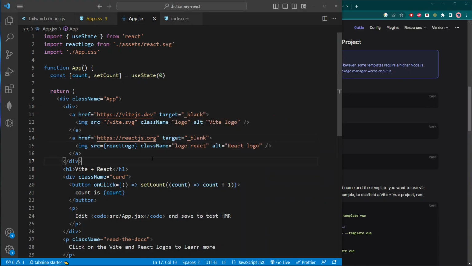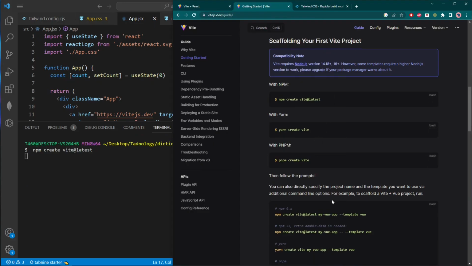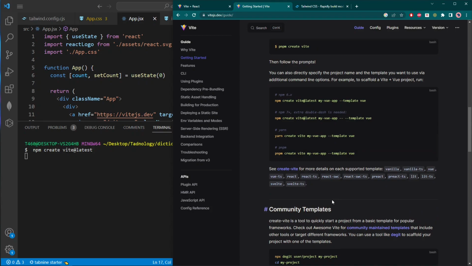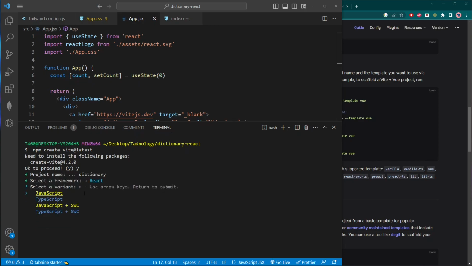Open my terminal, copy and paste that line, hit enter, and then it should ask you questions like how you want to set up your project, right? Why is it not doing that? Yes. And then you give it the name of the project. You can call it dictionary, whatever you want to give it, and then you choose React, and then you choose React with JavaScript. That's how you install this project. Oh, that's how you install React using Vite. So I'm just going to cancel this operation here because I've already installed it.